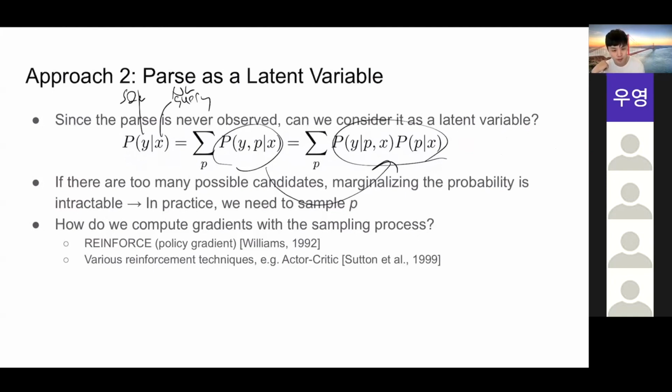So looking into this equation more closely, really the important thing again is how we can generate the candidate parses, right? It's not too much different from distance supervision. The core difference is that in distance supervision, you're trying to create the data set in a very synthetic or pseudo way. But in approach 2, instead of creating a data set in a pseudo way, which might not be mathematically rigorous, you're instead injecting that pseudoness of distance supervision into your probability distribution, so that mathematically you are very rigorous about how you approach this problem. So hopefully you understand the relationship between approach 1 and 2.